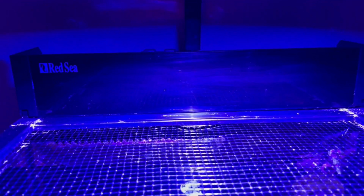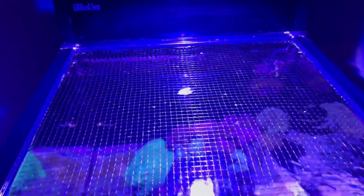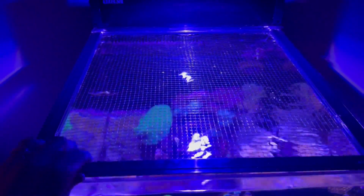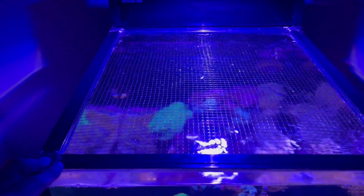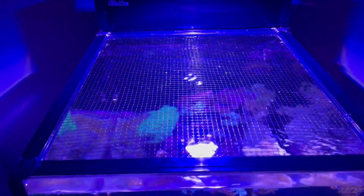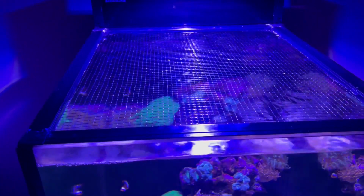They've put a screen there, and that works really well. This is the DD jump guard. I've had these before, nice and easy to put together, certainly in this tank, because it's square, you've got no cutouts in it. So that's really good.